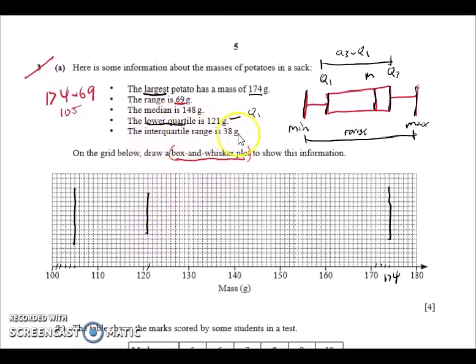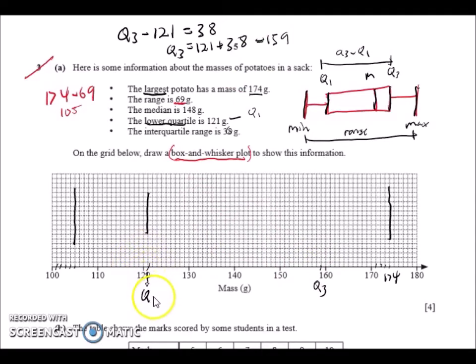Okay, to find this third quartile we have to add. So it means this third quartile minus the lower quartile, which is 1, 2, 1, is equal to the interquartile range, alright? Which is given by 38. So your upper quartile is 1, 2, 1 plus the 38 here, and you'll be getting 159. Okay, 159 is the answer for the third quartile. This is your third quartile. This is your first quartile.